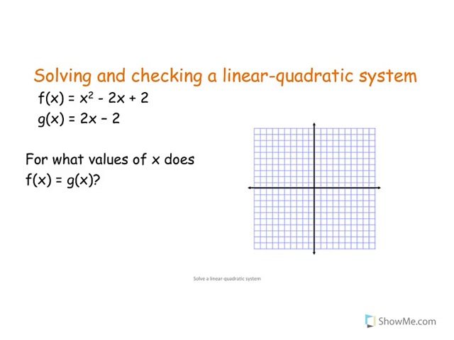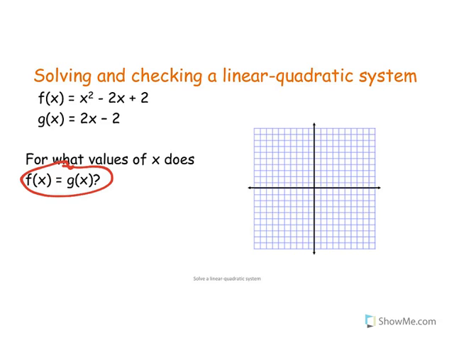All right, so this is one that I added in recent years because even though the textbook generally doesn't present it this way, on the Regents, they've been asking this a lot, on multiple choice and on short response. And students don't understand that here they're just asking us for the x values, right? So whereas when we solve a system, we're concerned with the x and y values, this one, they just want to know for what values of x will subbing in x for f of x be the same as subbing in for g of x. So it's really a fancy way of saying solve the linear quadratic system.